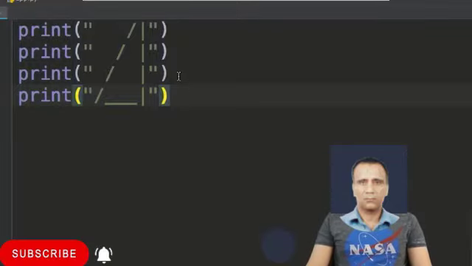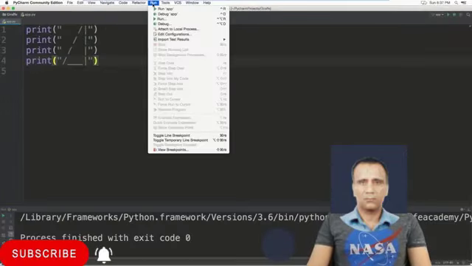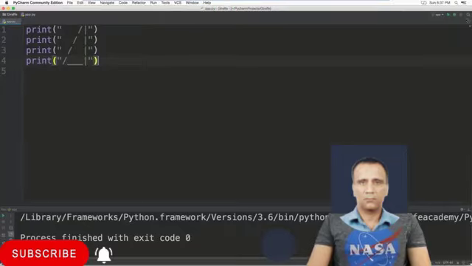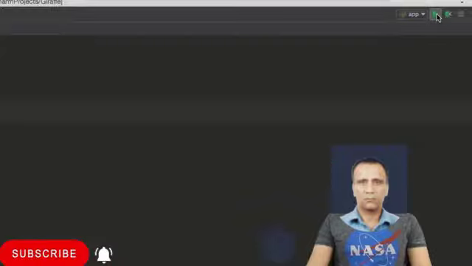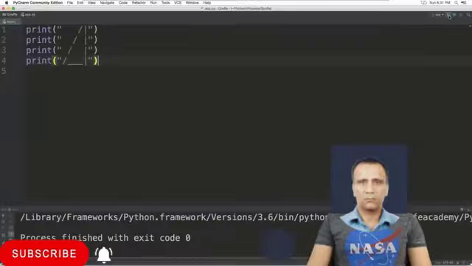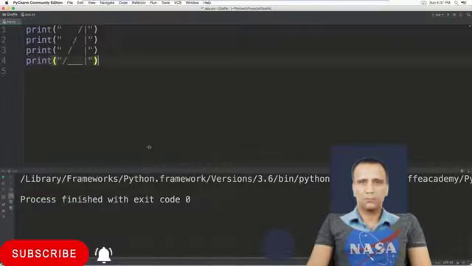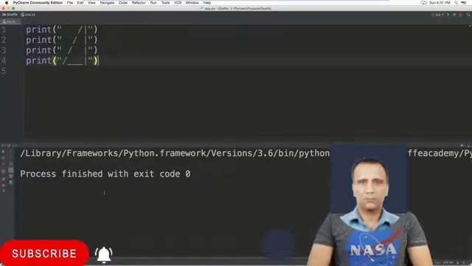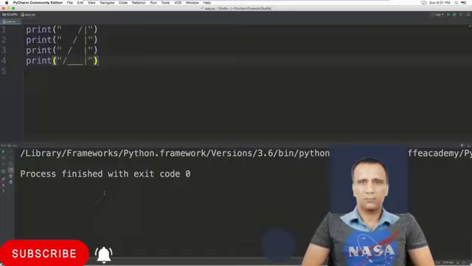So I can save my file, and I can either come up here to run and click run app, or if you're using PyCharm, you can also just come over here and click this play button. And when I click the play button, I want you to notice what happens down here. Down here, we have this little window, and this is called the console. Basically, the console is just a place where Python is going to output some information.